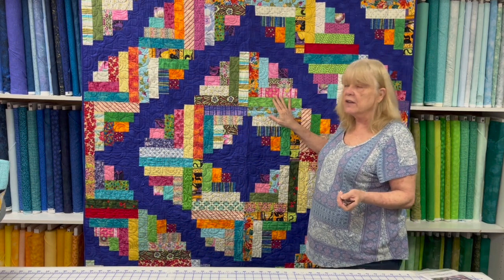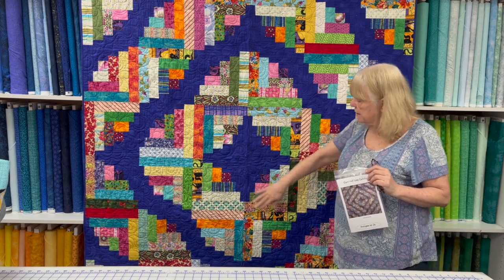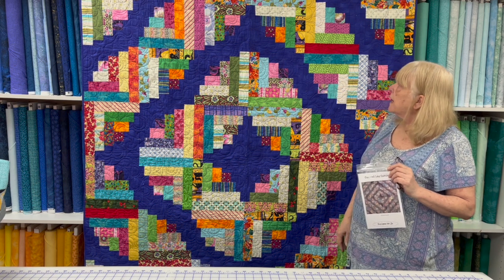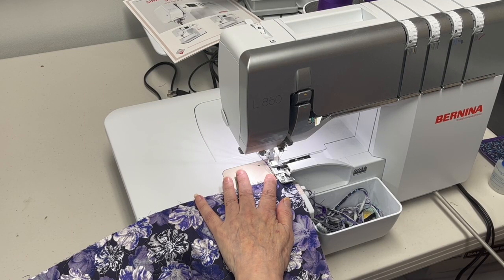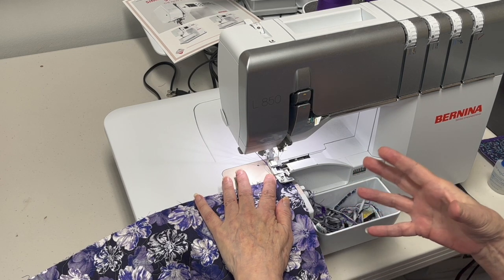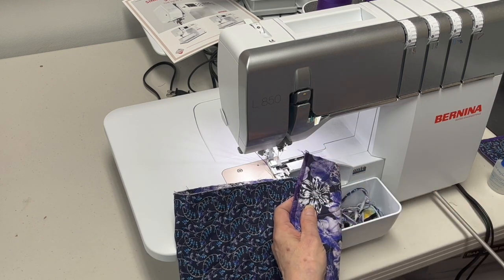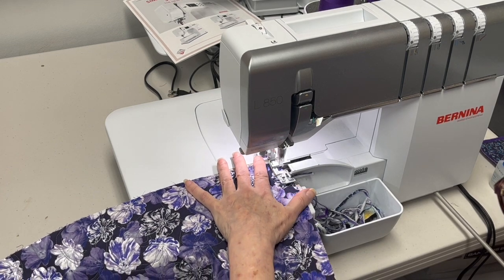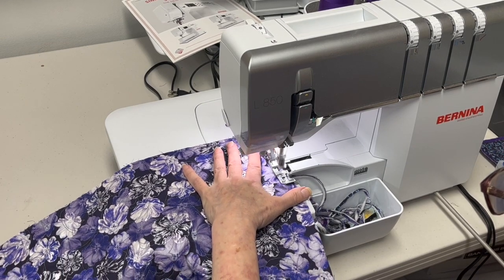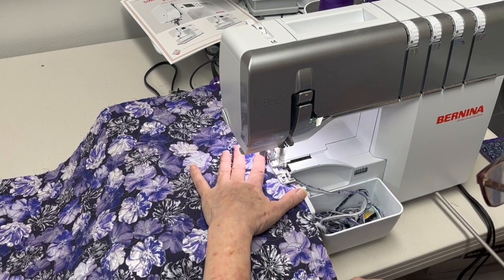Nothing in this episode has anything to do with it — this is the Curved Log Cabin by Janine Burke, and it's one of my favorites. I used leftovers from other quilts here and just the purpley-blue added to it. Just thought you might enjoy seeing it. Let's go to the serger. I've got the machine set up for a three-thread overlock wide. I am not sewing two pieces of fabric together — I'm going to do that on the regular sewing machine. I am simply doing the finishing edge here just to make the inside of the bag look neater. I've done it to all the other edges except for the two I have here, and you can see I'm just shaving a very minimal amount off and making the edge look pretty.